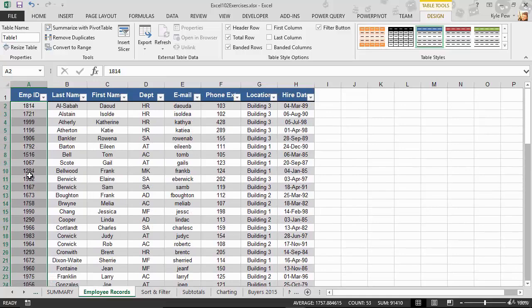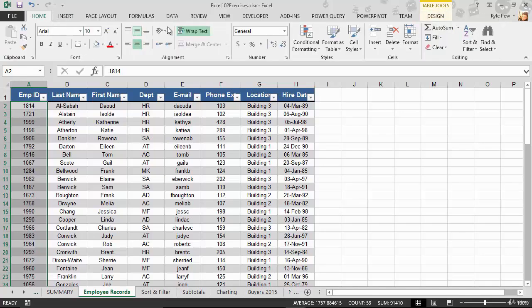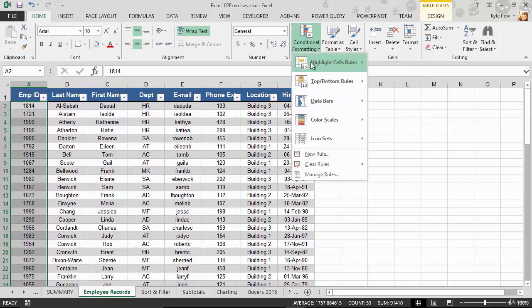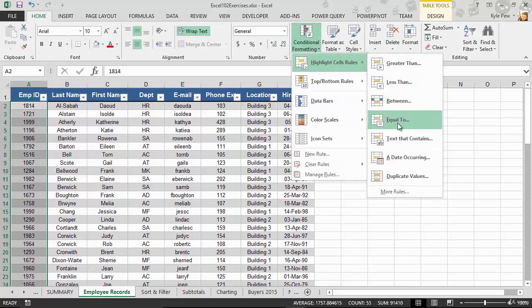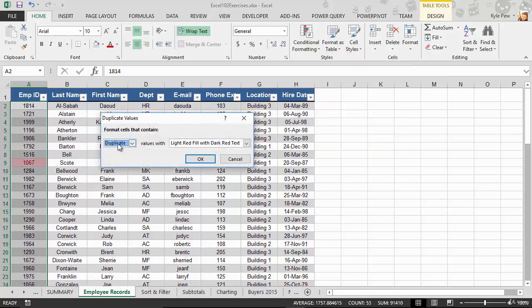Now that they're highlighted, I'm going to use a feature called Conditional Formatting. And I'm going to use a specific condition to say find duplicates. Watch this. They're highlighted. I'm now going to go to my Home tab. On my Home tab, I'm going to go to Styles. I'm now going to go to Conditional Formatting. I'm going to go to Highlight Cell Rules. And down at the bottom, I'll go to Duplicate Values. Now, it's searching for duplicates. You can also say find unique, but I want to find duplicates. It's already given me a format: a light red fill with dark red text. That sounds wonderful. I'm going to hit OK.